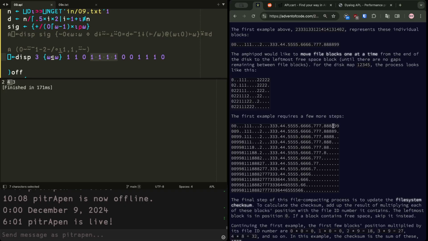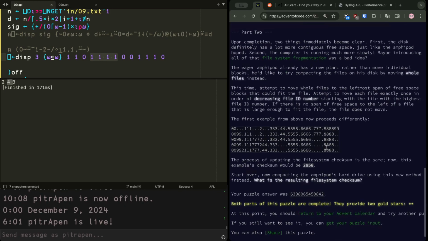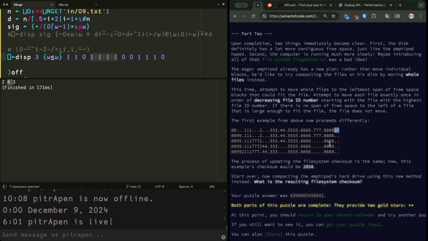For example, when we have a 9 right here at the end, we know that there are 3 spots right here, and it will just be represented as 3.